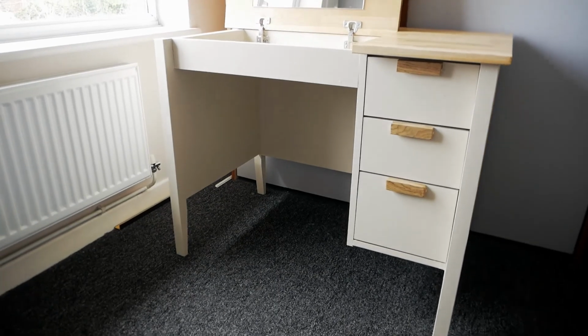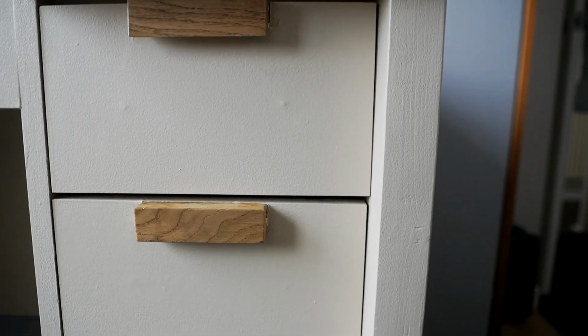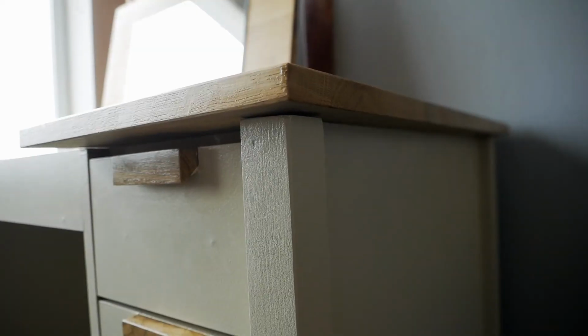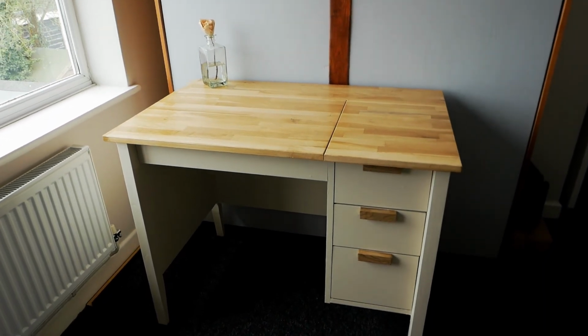Now the desk is completed. This is my first desk build, and as always, it's not perfect. For example, the spacings between the drawer fronts are not consistent, and the oak worktop has developed a slight bow over time. But overall, I'm quite happy with this build, and hopefully my ex-girlfriend will like it too.